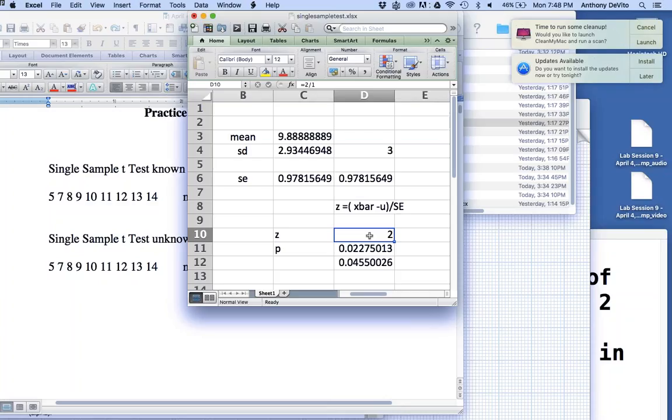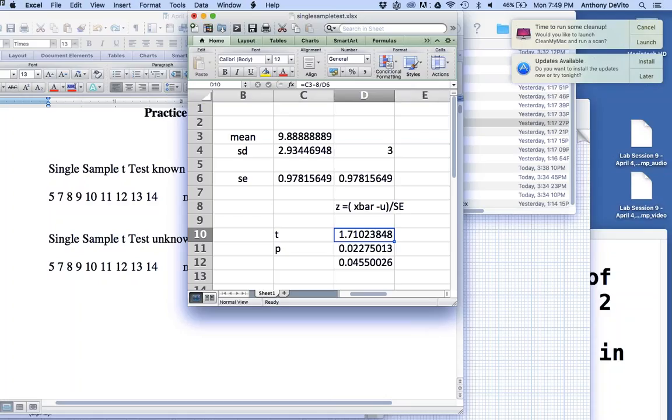So my z-score, if I calculate it, is going to be equal to 9.988 minus, what was it again, 8, right? Divided by the standard error, which is equal to 0.97. So I get a z-score of 1.71, except it's not really a z-score, is it? Because I don't know what sigma is in a small sample. That's my t-score. Now, how do I determine if that t-score is big enough for me to reject the null hypothesis?